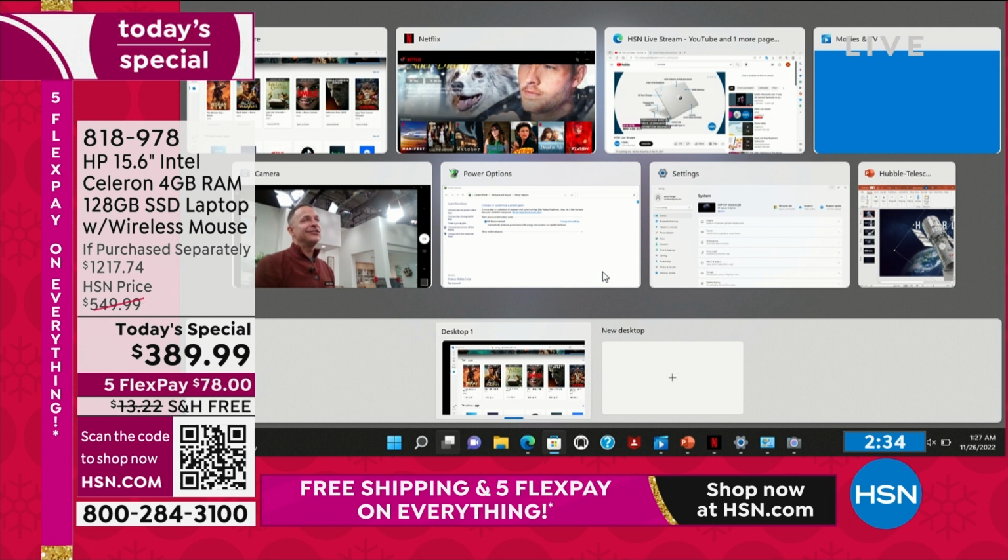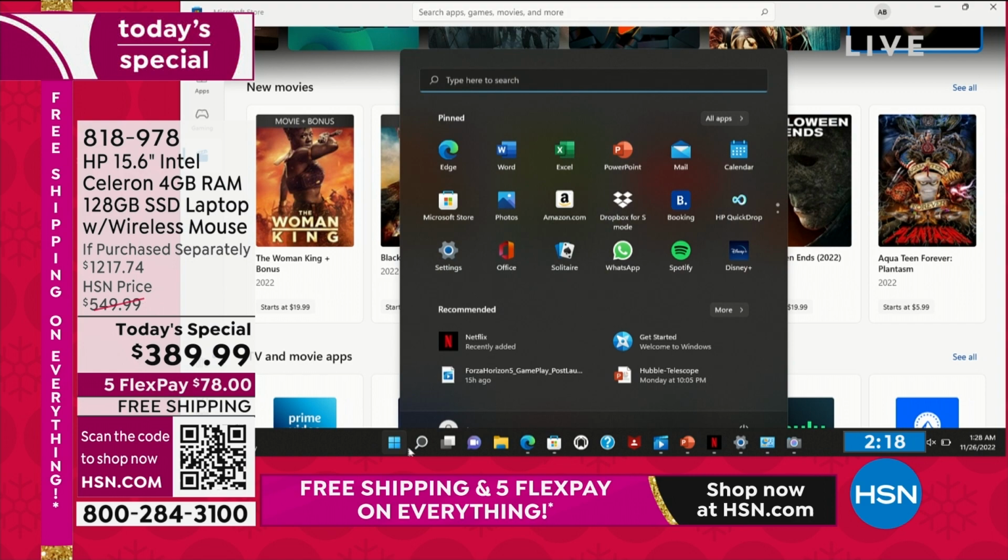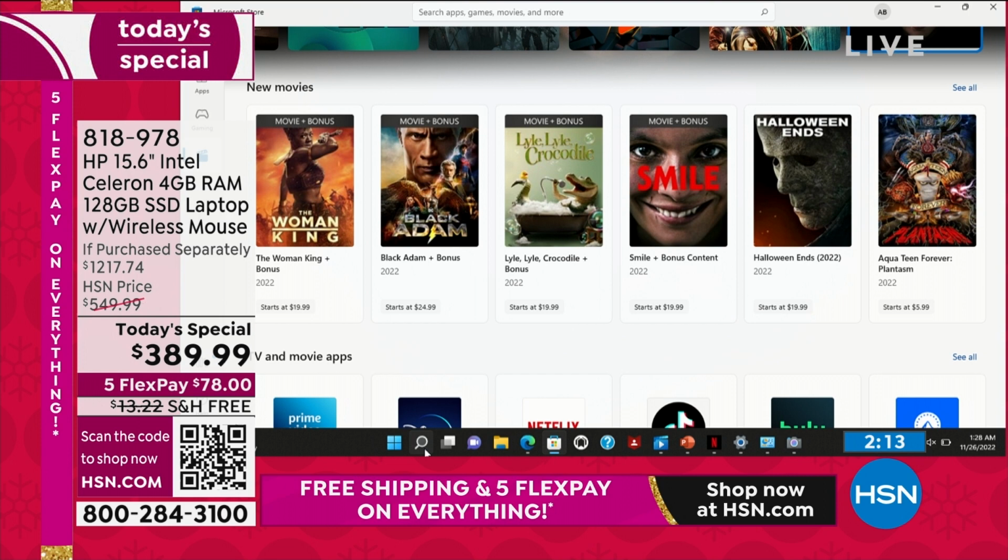Just we have a few moments here left. One of the things that you might notice is that the taskbar now is on the bottom level, in the middle. So for example, your home button is right there, or your search button is right there. Something else that's really cool, and if we could, this is a lot to ask, but if we could go to lower graphics for just 1 second, you might be able to see this better.